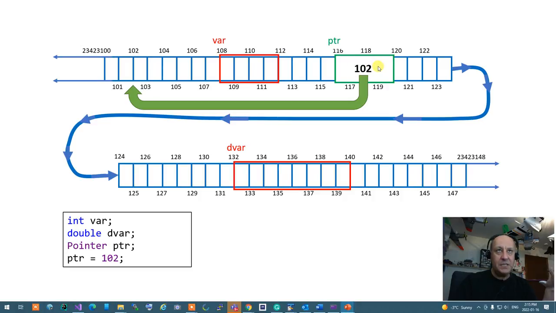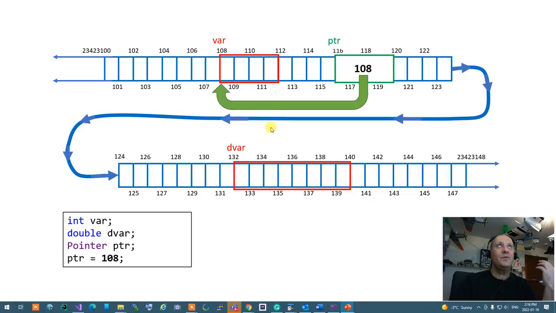PTR is nothing but a variable, but when I put 102 in it, I mean that I want to actually put it in address 102. But of course, I do not want to put it in address 102, I want to put it in address 108. Because of that, I have to make sure that I make the pointer point to something that belongs to me. If I go to 102, I'm going to get a segmentation fault. I'm out of the memory that I own. So in that pointer, I actually put 108, so it actually points to the place that I am in.